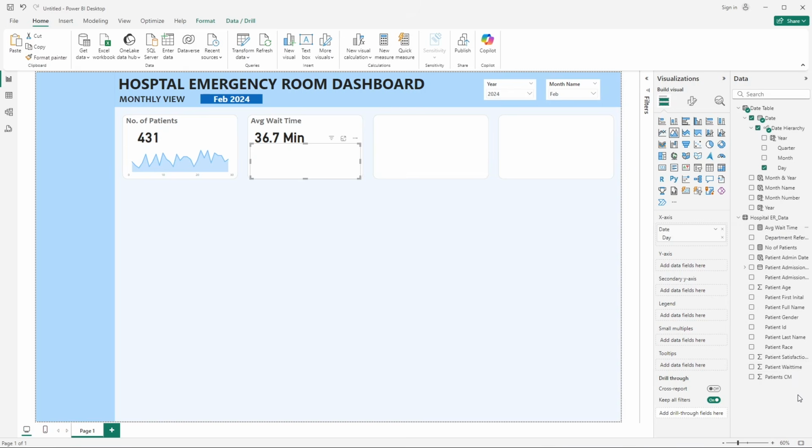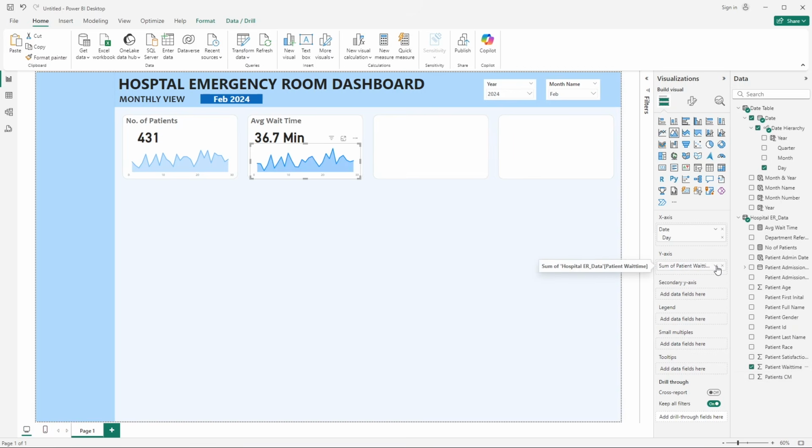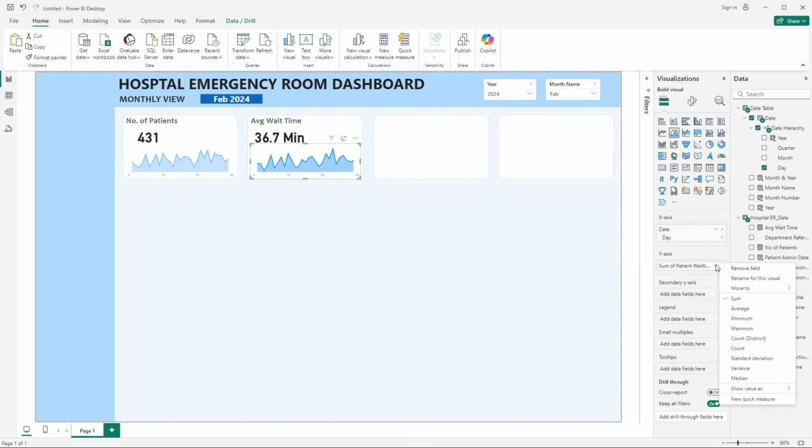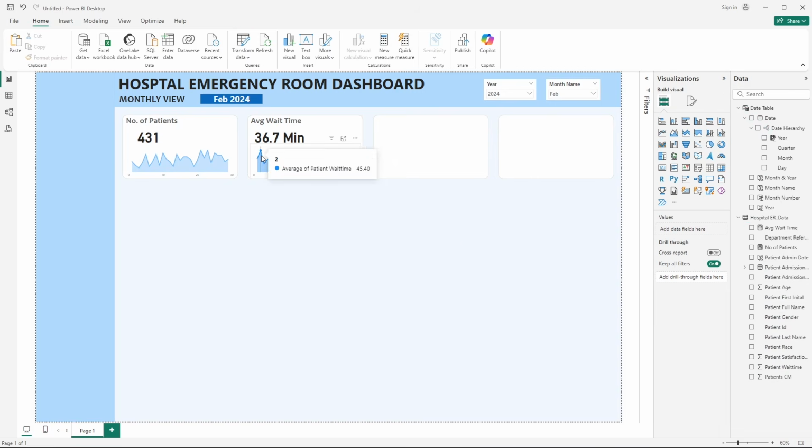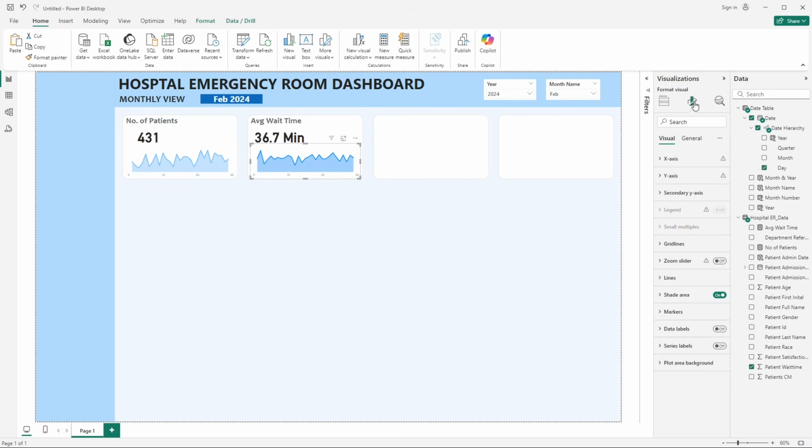So for that, I will take patient wait time. We already have this here. Take this patient wait time and add it onto the y-axis, right? But it is right now a sum. So instead of sum, I will go here and make it average. Just make sure that we are taking the average of that. So now we have the correct values over here. Now we'll do formatting on this.